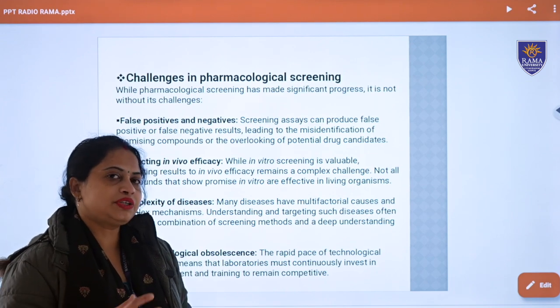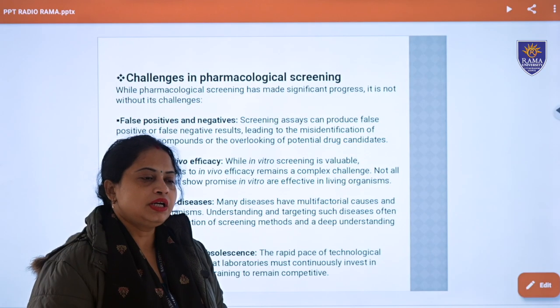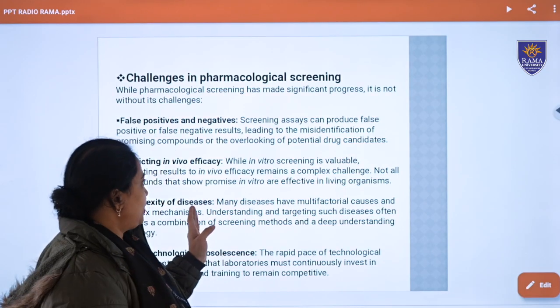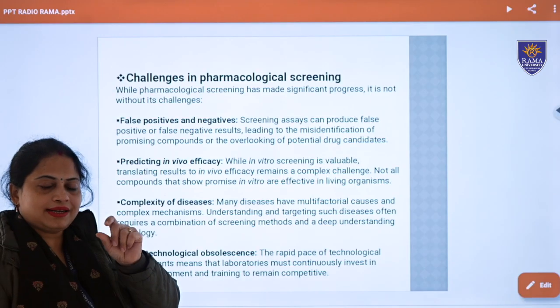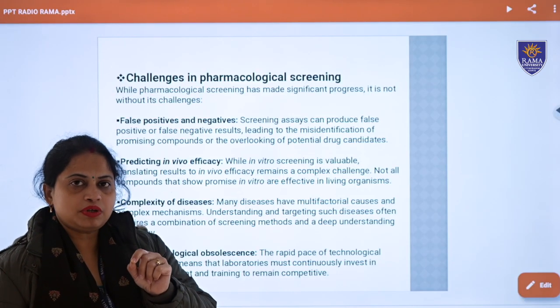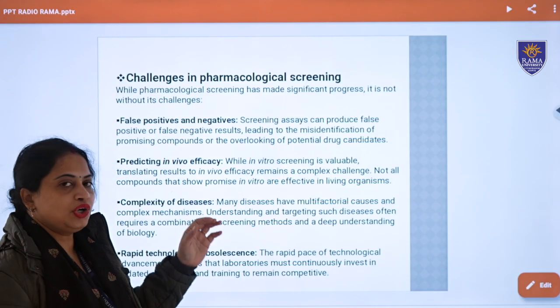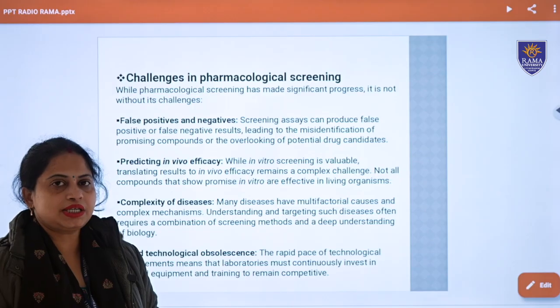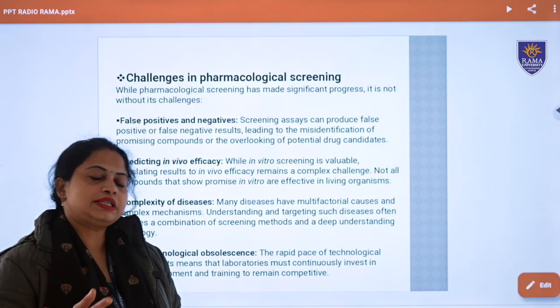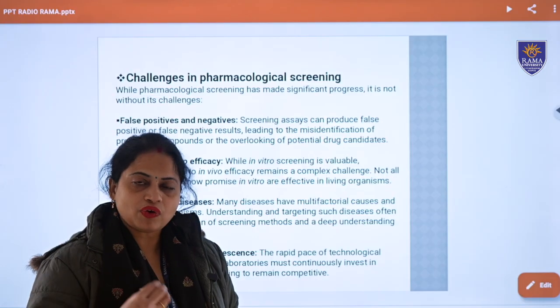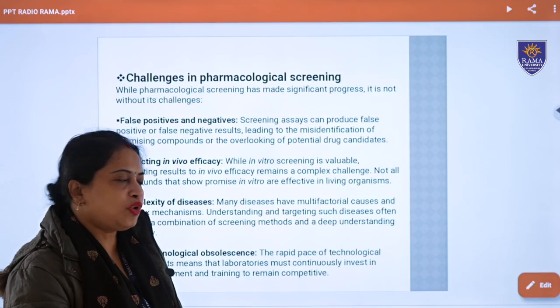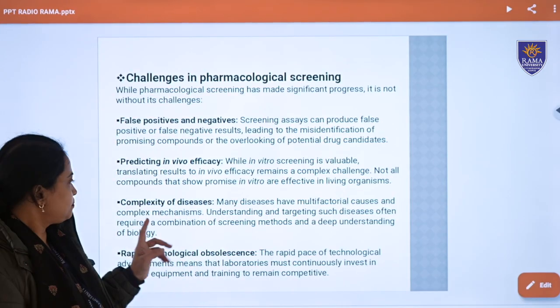And most of the time, in vitro provides the most promising effects as compared to in vivo models, because in vitro is cell lines only, where we see the molecular level, but in vivo we take the total living organism, and these living organisms have some variations between each other. That's why false result production is more common in in vivo studies.